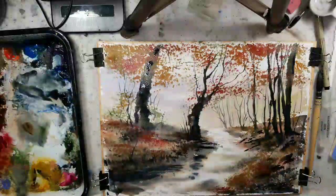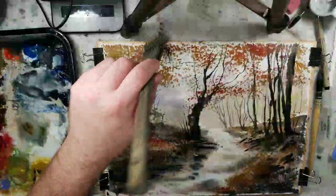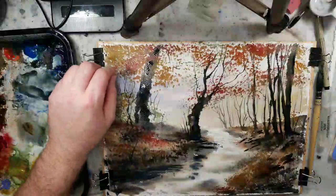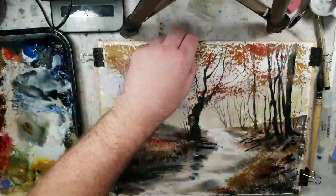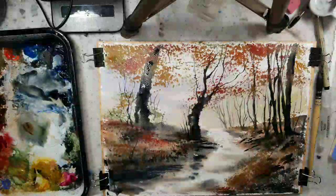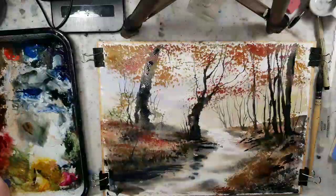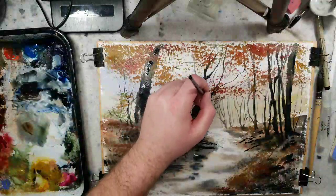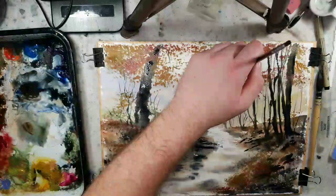Let's see if I can stipple some more foliage in. That's, I think, where I need to start concentrating right now. I could scrape textures in, but I'm thinking that a dry off is probably going to need to happen for the foliage to really start being layered.